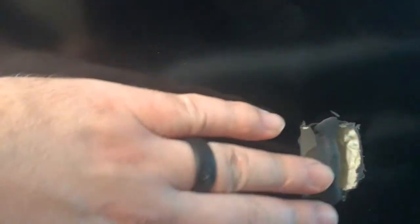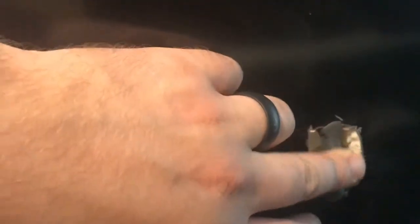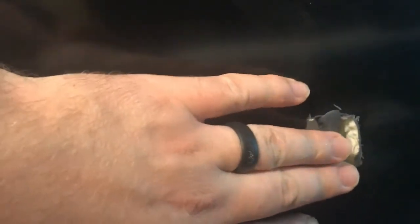And of course, here on the side, I still have to patch that up. I still have some more of this steel stick putty. I'm just going to go ahead and fill in the rest of this, and then on the inside get some insulation, some Great Stuff or something, and just fill that in and be done with that. But hopefully this is a fix. Hopefully this is a permanent fix, and hopefully this doesn't fail. Hopefully it lasts a long time when we have our new kegerator.